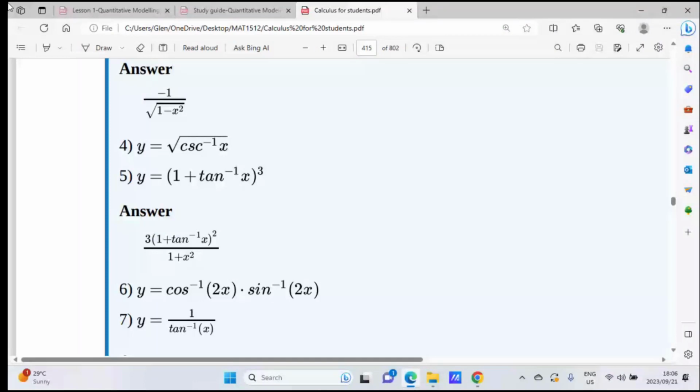So what do I have here? It's not a quotient rule situation, because it's not a function over a function. The 1 at the top is a constant. So I move the 1 out, and I'll multiply it in later. Then I'm left with inverse tangent of x, which I move to the top. What used to be inverse tangent of x to the power of 1 becomes inverse tangent of x to the power of -1.